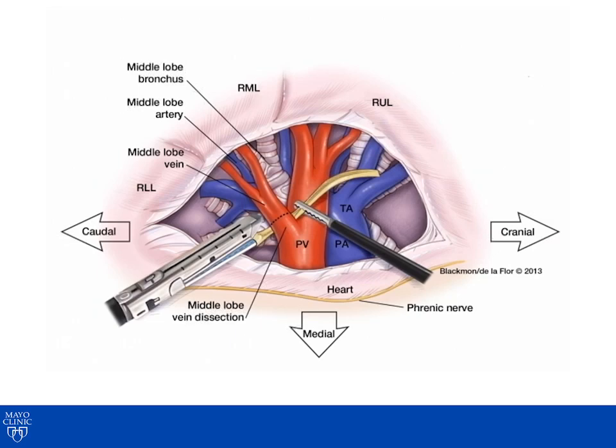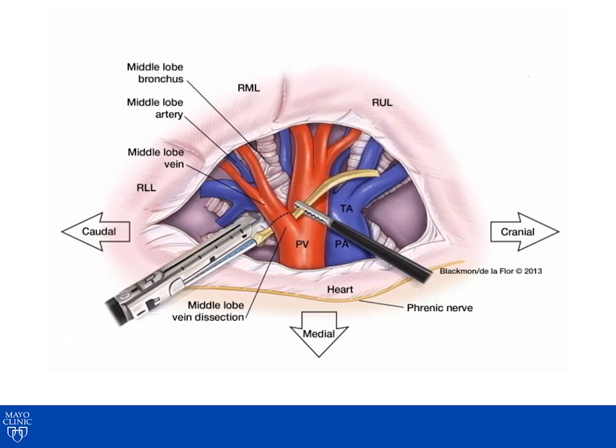By dividing the pleura, taking care to preserve the phrenic nerve, you then can encircle and dissect the pulmonary vein. Make sure that you do not have a common vein, and make sure that you have only the superior pulmonary vein. Once you've dissected the superior pulmonary vein, make sure that you're only encircling, stapling, and dividing the right middle lobe branches of the pulmonary vein, specifically preserving those branches going to the right upper lobe.